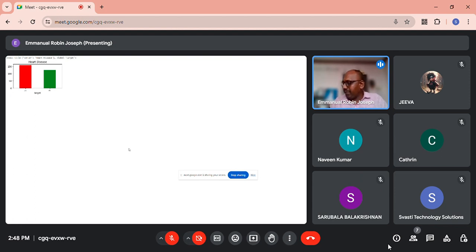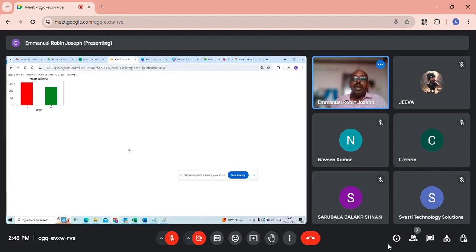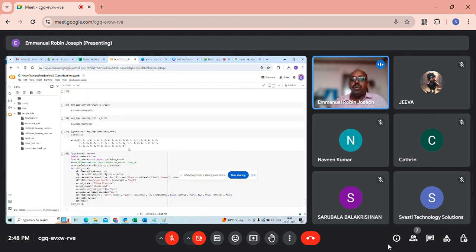Similarly, as per the numerical category, you have to go with the analysis of different kinds of values which are given in the data set. Based upon the data set values, we are predicting whether a person is having a heart attack or not at the early stages. So that's it.